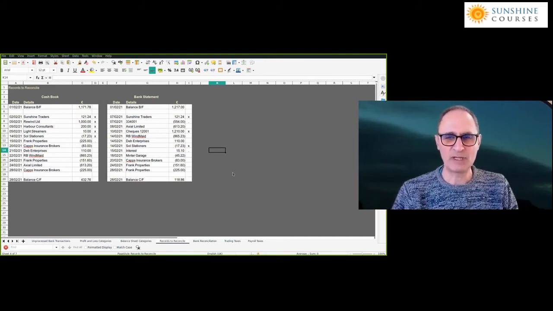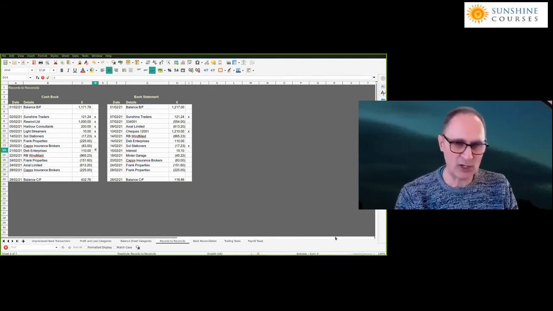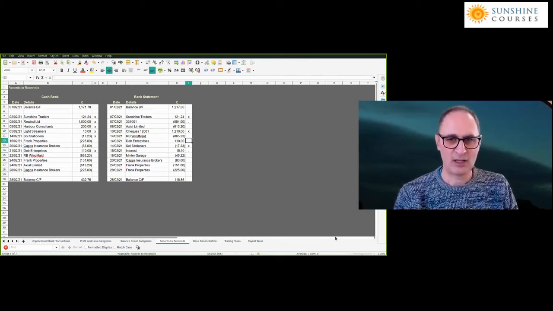Just a tip, when you're doing this reconciliation, it's really important you don't tick off an item that doesn't reconcile. Sounds really stupid, but it's really important. For example, I don't tick off Deb's Enterprise if there is not an equal and opposite Deb's Enterprise here, or if I forget to tick both sides. If I type an entry which doesn't have a corresponding entry, you will never get your items to reconcile. You're simply going to have to start again from scratch. If you're dealing with 10 transactions, that's not a big deal. If you're dealing with 100 transactions, it's a really frustrating process. Be really careful when you're doing a reconciliation to make sure you always tick both sides, both the cash book and the bank statement, and you only ever tick it if it's correct.